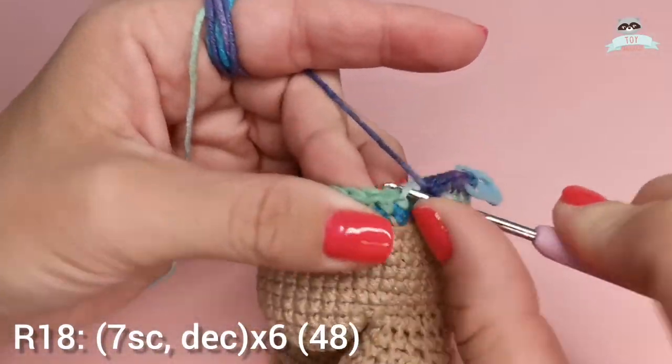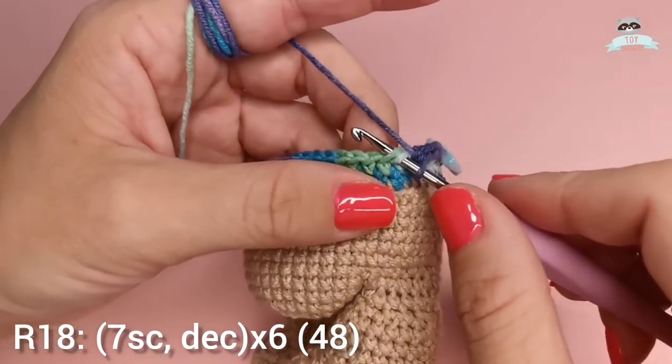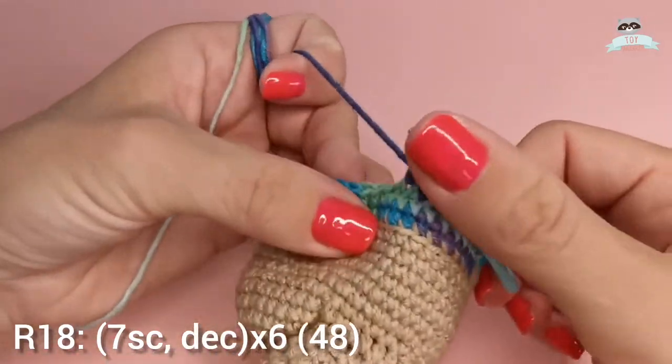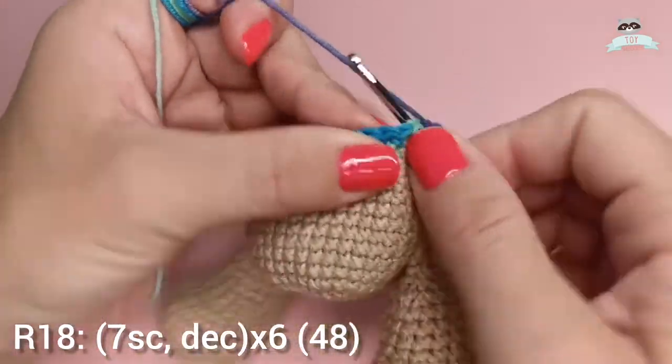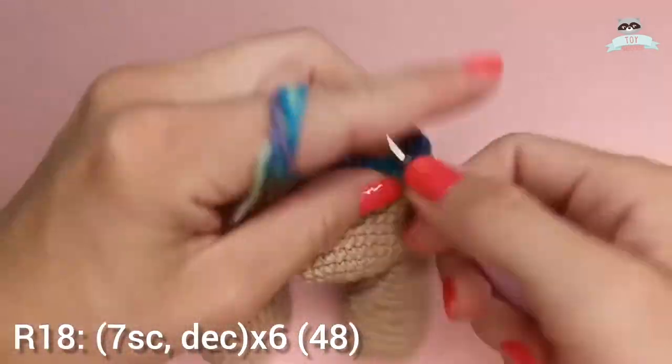Go into the front loop only of the next 2 stitches and have your decrease. I have to do this 5 more times. By the end of row 18, you will have 48 stitches.